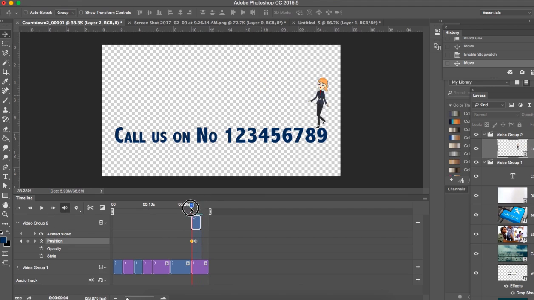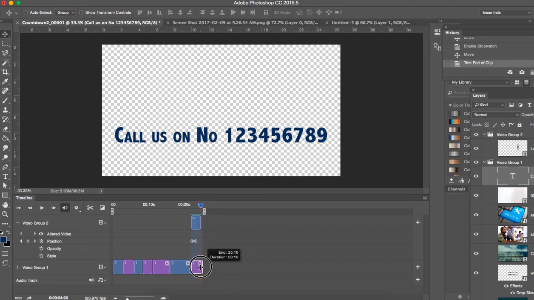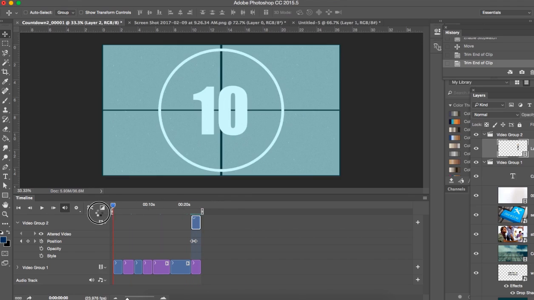Fine, let's see the actual animation. And there we have our animation. But now we need to reduce the length of the text, so it finishes at the same time as the animation length. Okay, so let's test this again. Okay, and that's it.